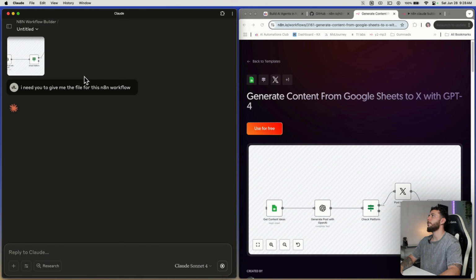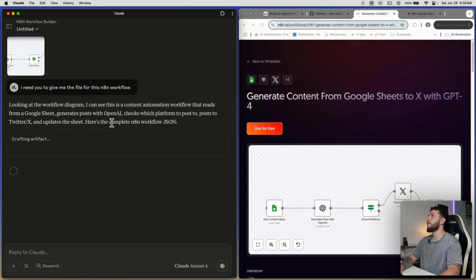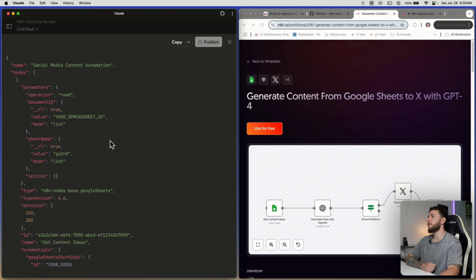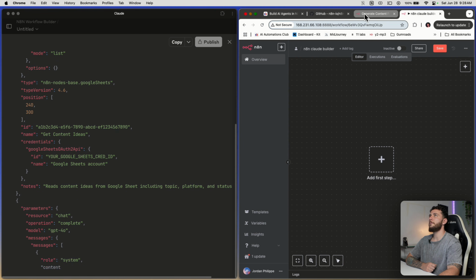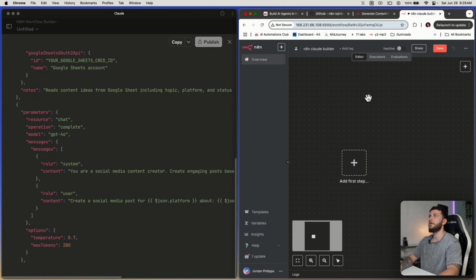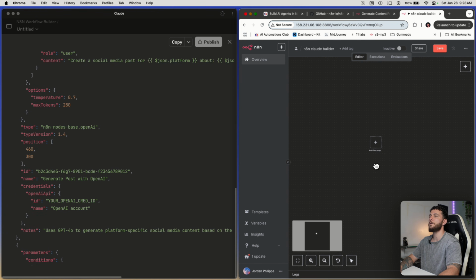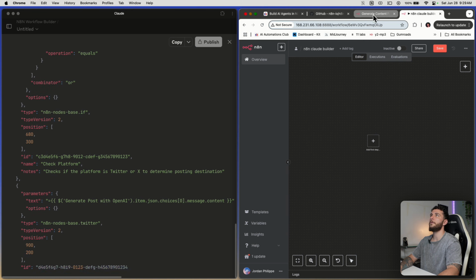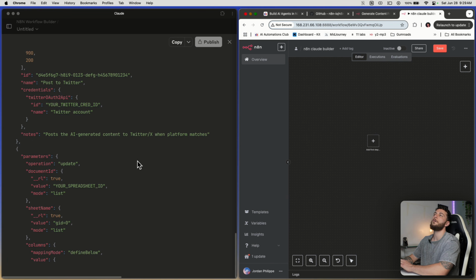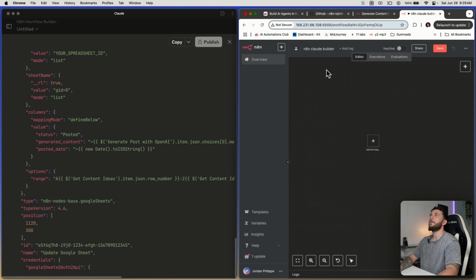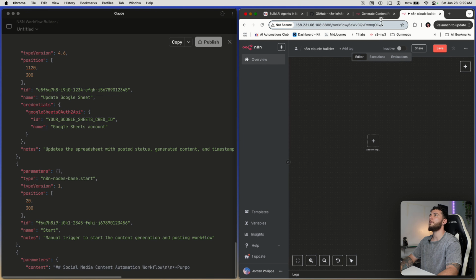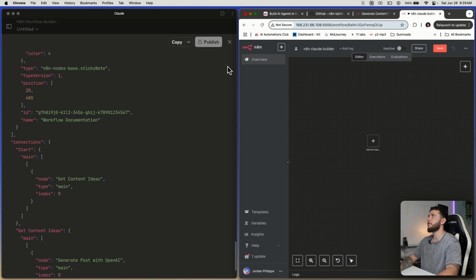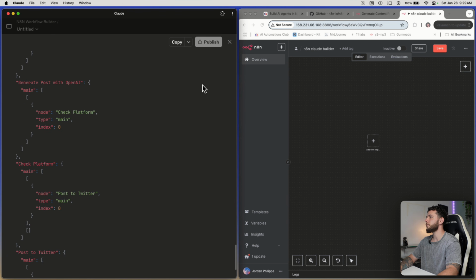Okay, it is going to use Claude and give us some code and eventually give us a JSON file, and we will upload that JSON file to N8N, and it will get us 80 to 90% of the way there. And so now, guys, you don't actually have to build out from scratch. You can just tell Claude what you want through a screenshot and then do some tweaking as well, and it will get you a lot closer and give you some more ideas of how to build this automation in the first place.